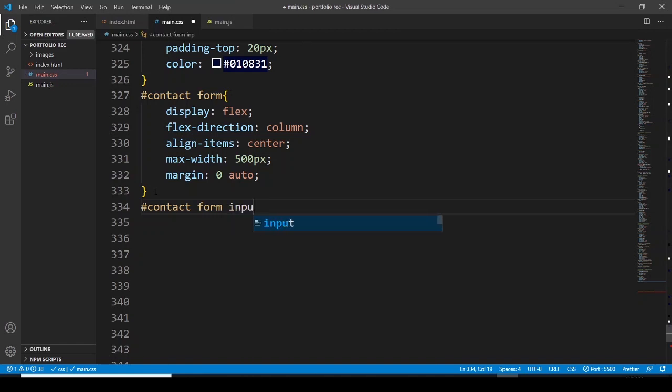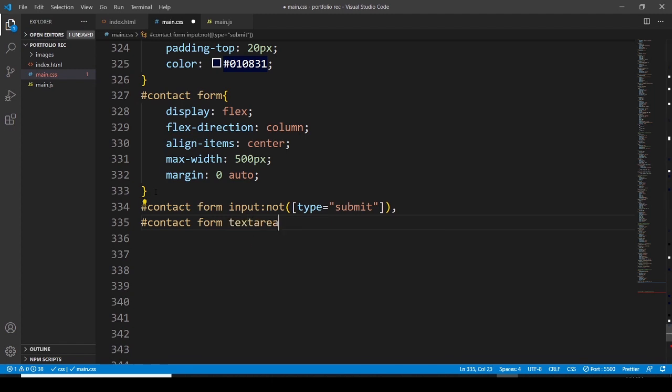Let's use the input, and let's see, the type is going to be submit, and sorry, let me select the contact from text area.